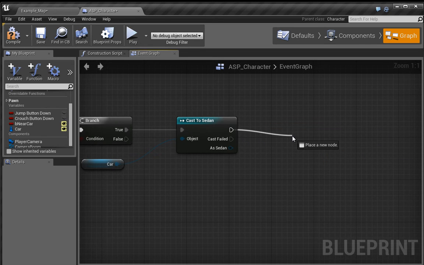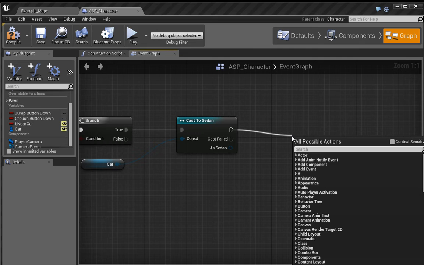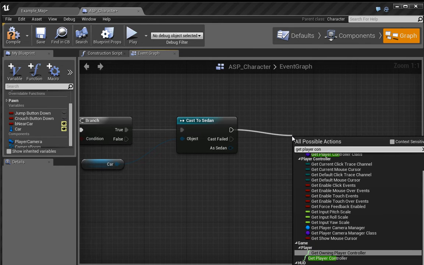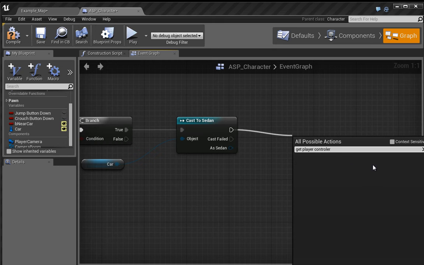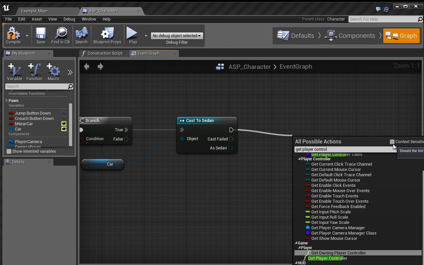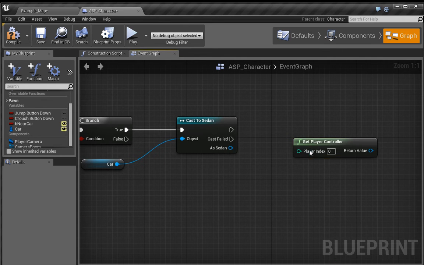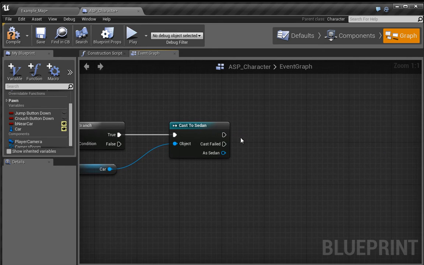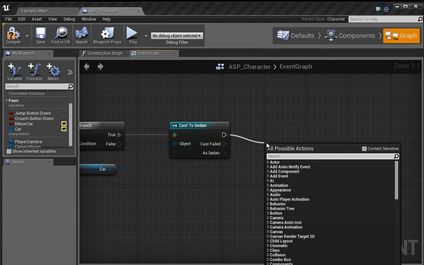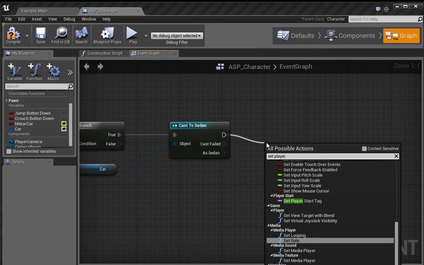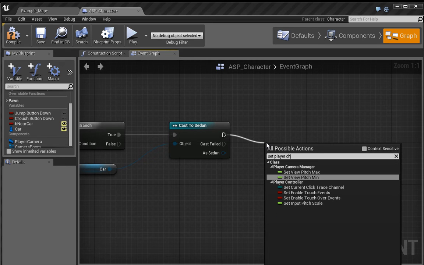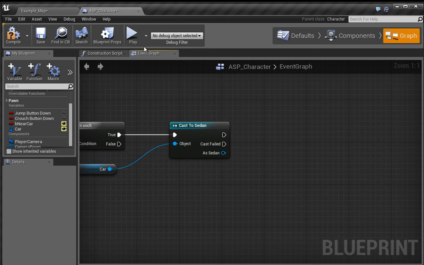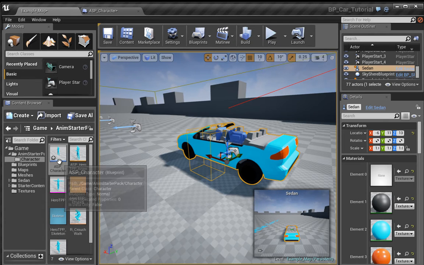Oops, looks like this is, let's see, set player character. So we need to actually set to the player character.